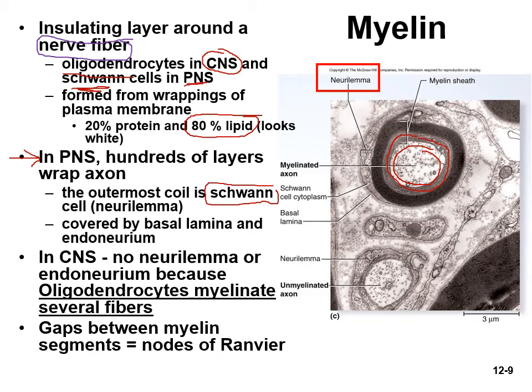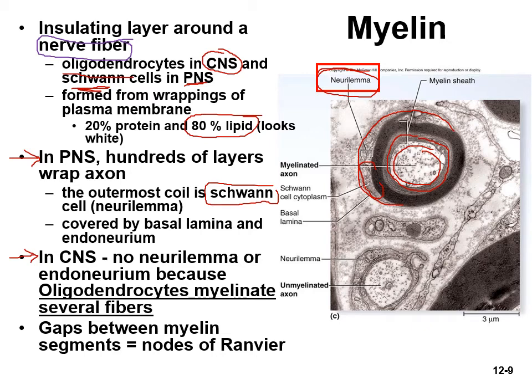So that's mostly lipids, a little bit of protein, and the outer layer of the myelin sheath, that's called the neurolemma. That's where my Schwann cell is going to be stuck because it's going to kind of get trapped in its own myelination. In the central nervous system, we don't see that, and that's because the oligodendrocytes are able to basically myelinate several fibers at the same time. So they will almost have like an extension where they're able to connect with different axons at the same time so that the cell doesn't get stuck in any type of outer layer.